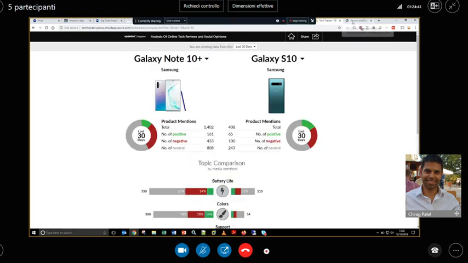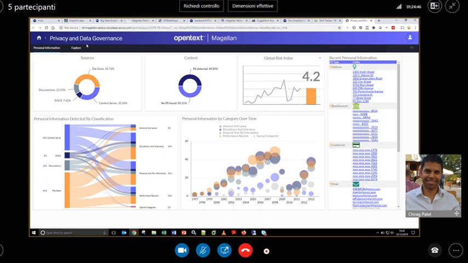And then we also have the privacy and data governance dashboard here, and this is all around, of course, with Europe we have the GDPR now, so we have to be understanding and compliant according to GDPR regulations. We need to be able to understand where personally identifiable information is stored, what type of content information is stored, and making sure that it's stored in the right and a compliant way.